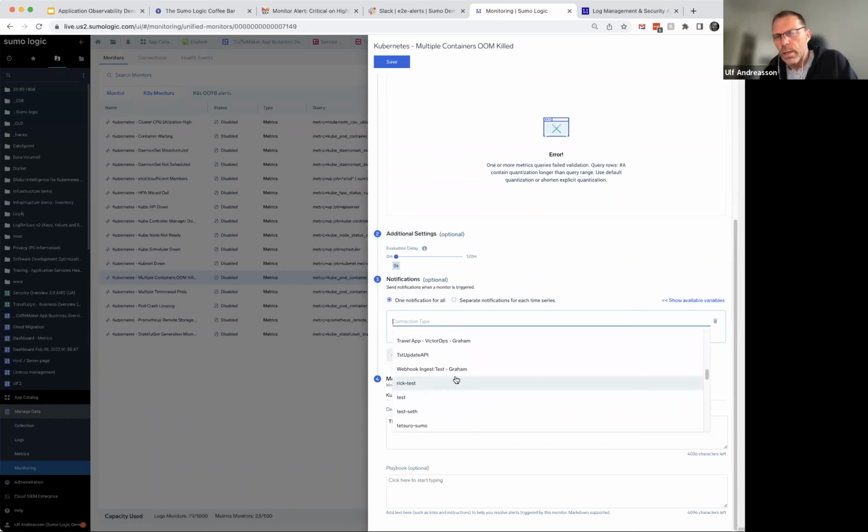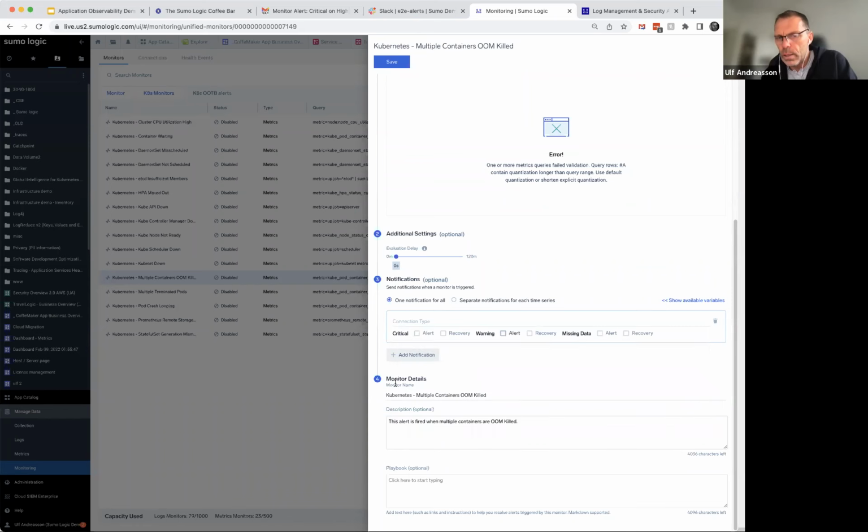You can just create whatever connection, and then make sure to include that, and you're going to be able to do it here, right? Then you can have playbook information, you can give it some more description, you can do all of those good things. Then you can also say what type of alert this is, and whether I'm going to be recovering from that alert as well if need be. And it could just be that the data is not coming in, so I want to be alerted for that too, right? So a couple of different things there.